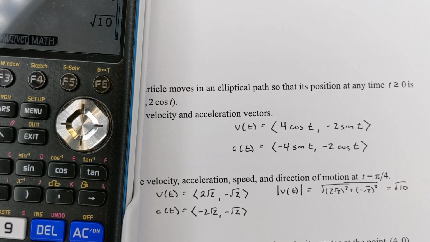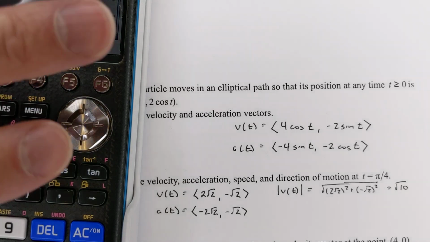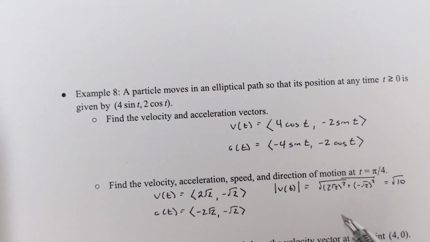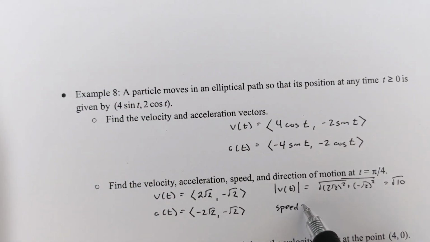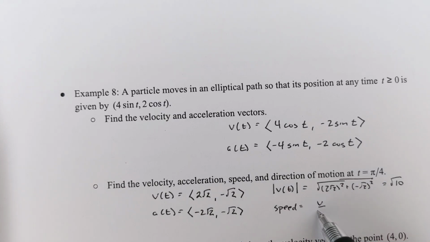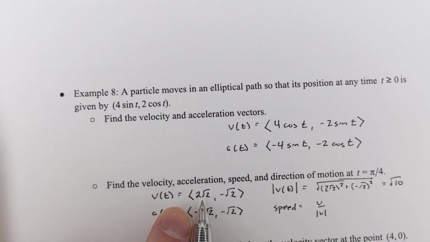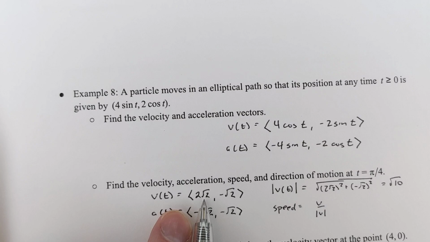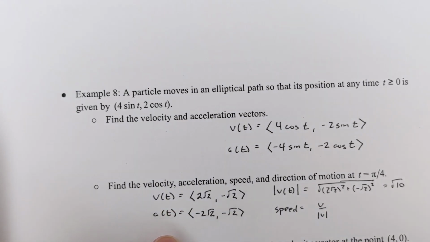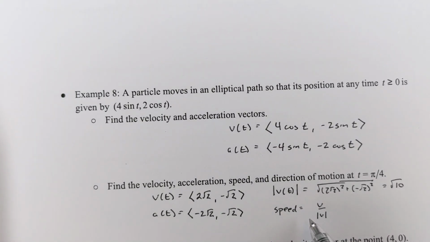So where are we here? Okay. So direction of motion is the vector divided by its own magnitude. So it's going to be, oh no, whoops, I did speed. That is speed. Direction of motion, sorry. No, that essentially covers it.